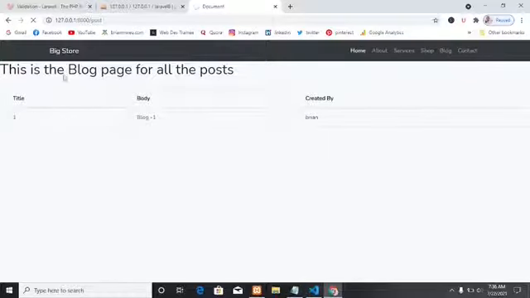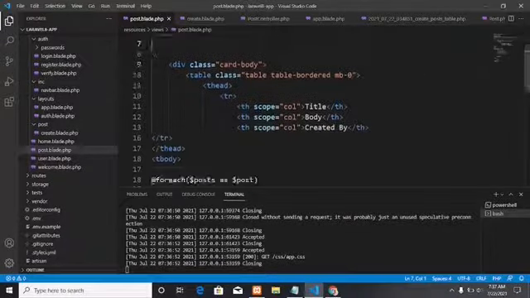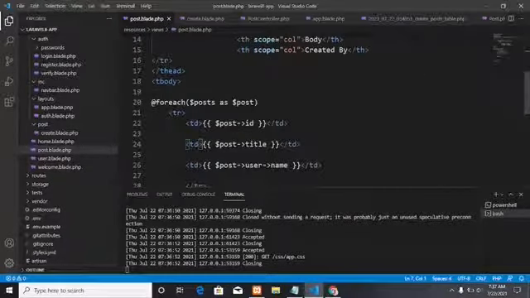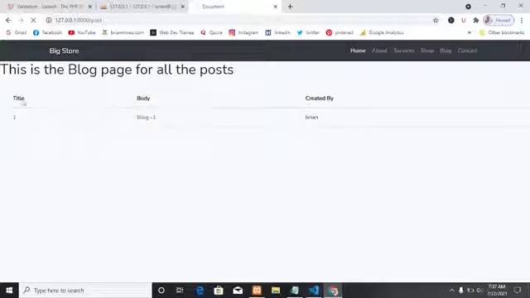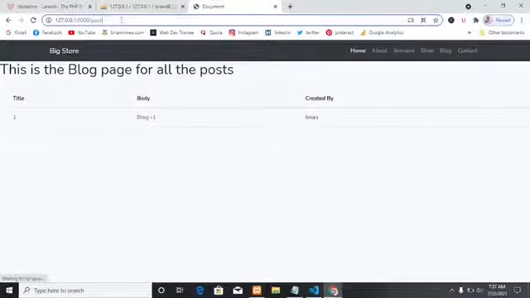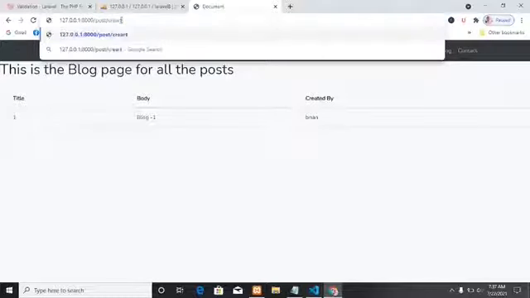Now the page that is returned is the blog post page. So this is the blog page for the post, and now you can see the table and the posts that have been looped over, and we are presented with the title, the body, and the blog. Now remember, this is not what I intended to show you. So here let's go back.